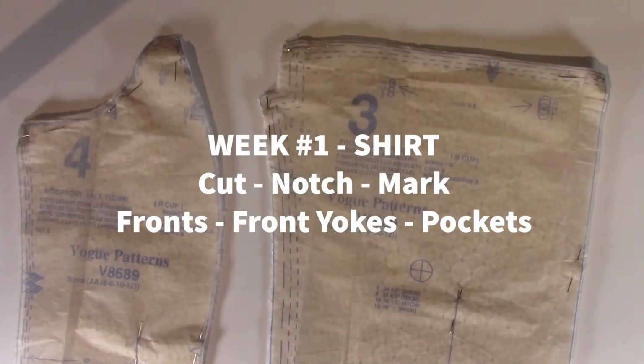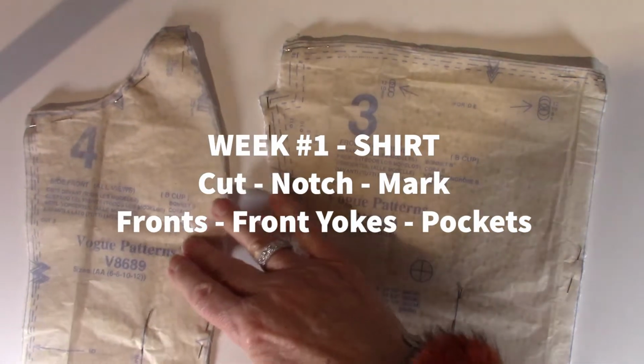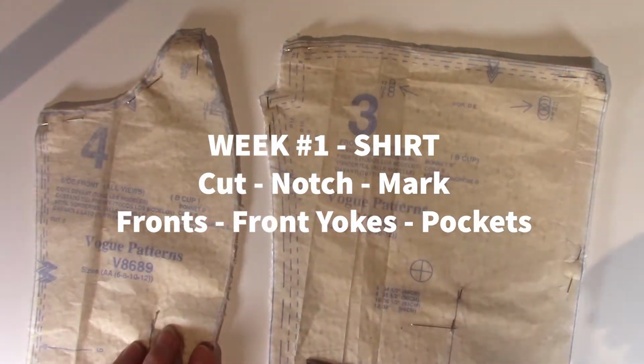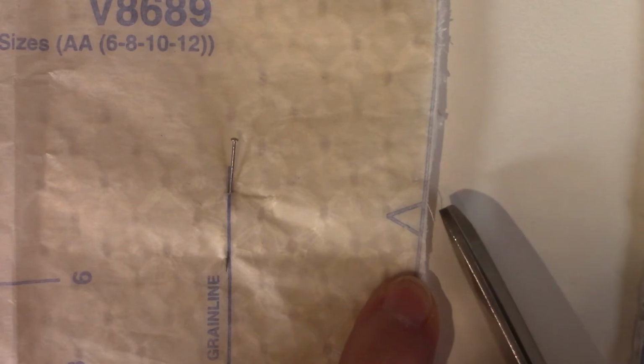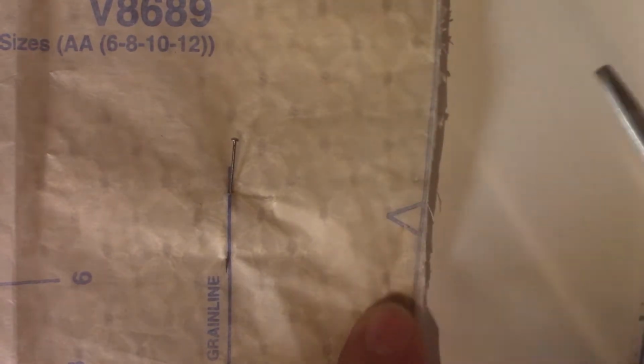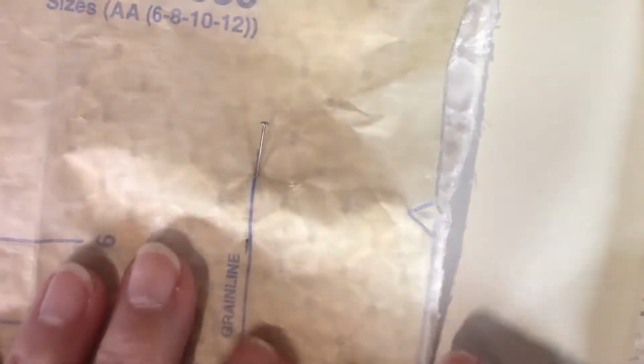Now that your shirt is cut out, it's time to put in the markings and cut some notches. What you're going to do, and I will use this notch here, is take your scissors and cut in from the edge of the fabric right to the point. Just one snip. That is going to give you a little indication of how to line your pieces up, okay?